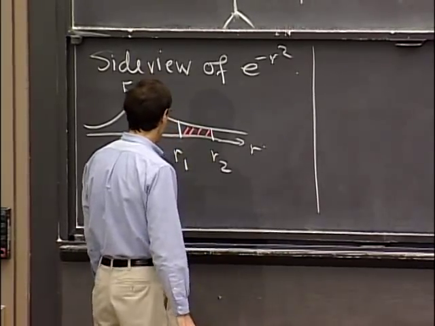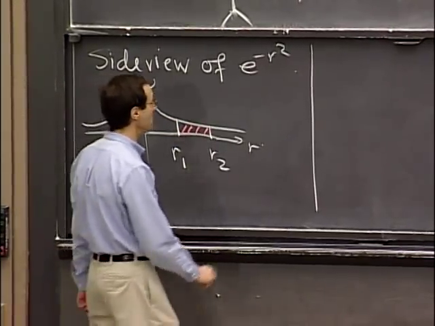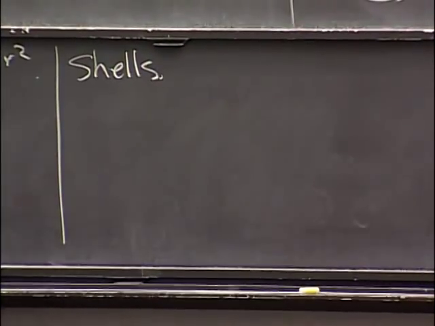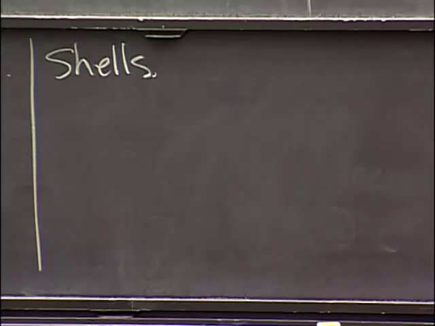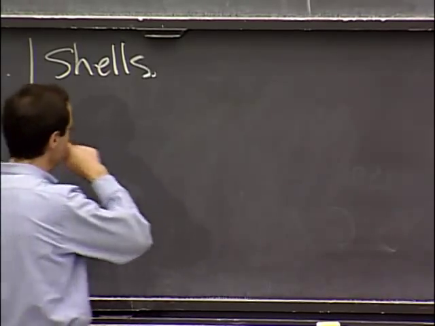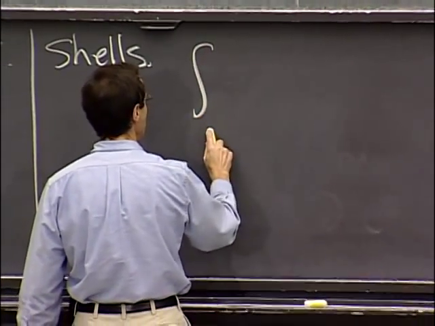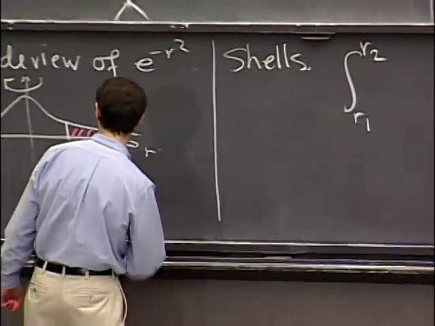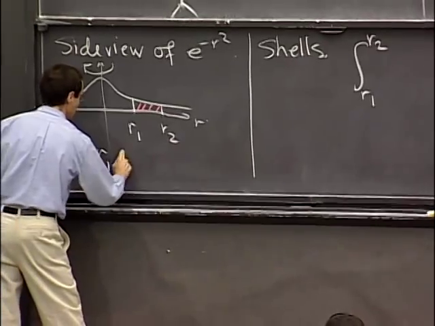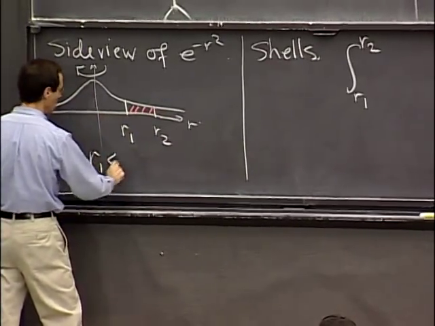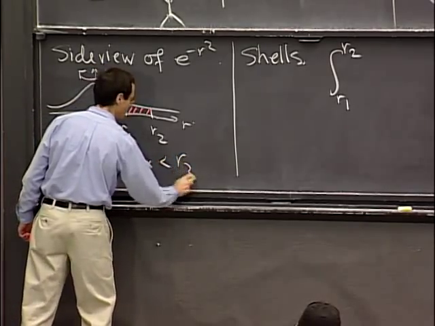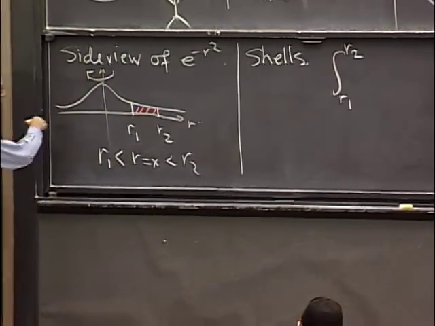To set this up, I remind you, we're going to use the method of shells. That's really the only one that's going to work here. And we want to integrate between R1 and R2. And the range here is that, because this is, if you like, a solid of revolution, the variable r is the same as what we used to call x. And it's ranging between R1 and R2. And then we're sweeping it around.